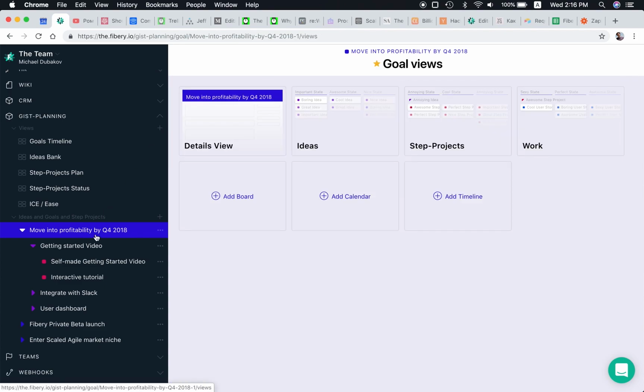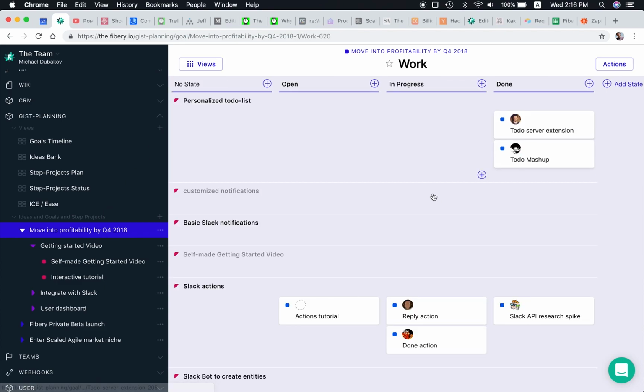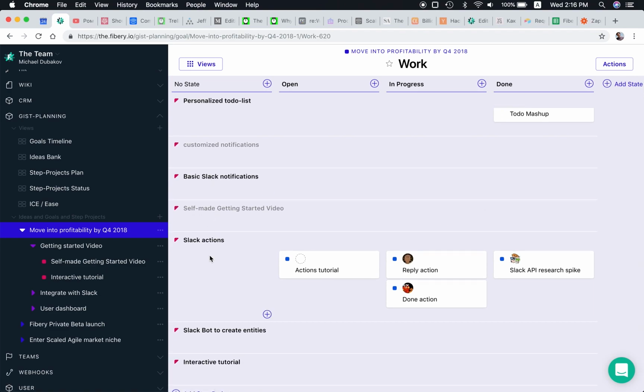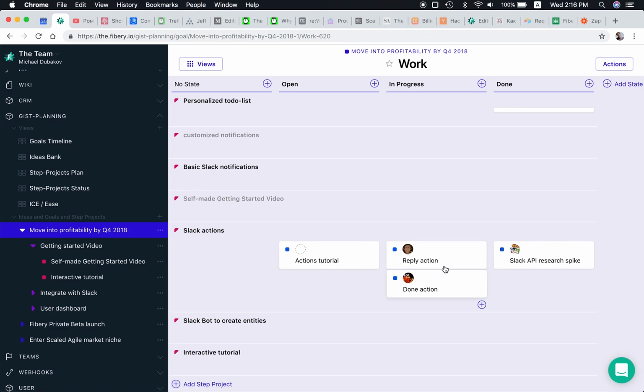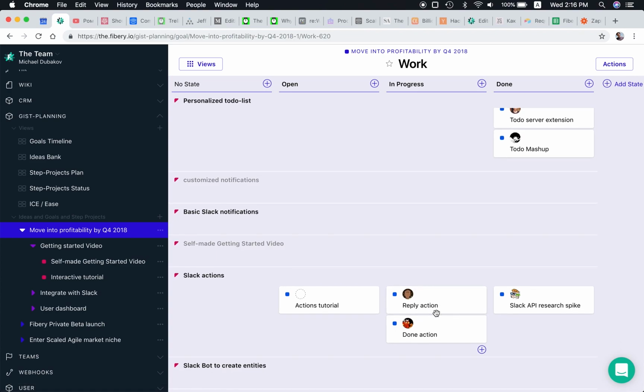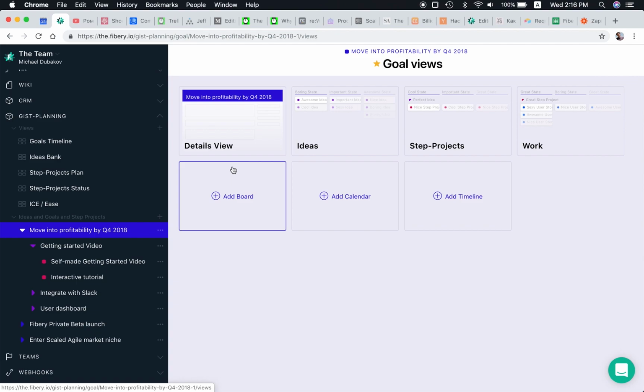And you can even jump to the work level and understand the status of all user stories. So here we see several step projects that we're working on right now, and we see user stories that are in progress and assigned to some persons. Definitely you can assign the stories to teams and so on, and not care about it, just accumulate completion or something like that here. But if you're interested, you can create this view to visualize work as well.